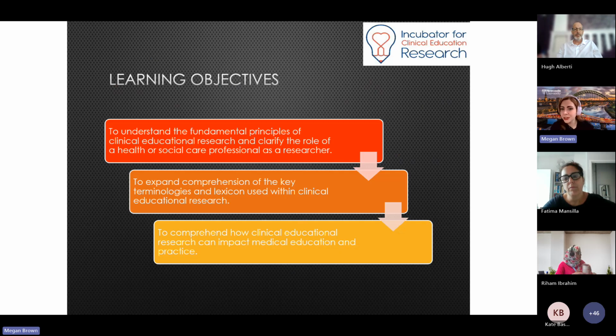That is the structure of what we'll cover today: what clinical education research is, and how it brings together professionals of diverse backgrounds. I can't see the chat because I'm presenting, but I imagine we've already got a flavour of some of those diverse backgrounds there in the chat. We'll also cover what the key terms are that we use to navigate this field and how we can find out more about those. Obviously, in an hour today, we can't go through every term, but we'll give you a taster. And finally, how clinical education research can meaningfully influence practice. So this isn't something disconnected from what we do on a day-to-day basis as educators or as clinical practitioners who might come into contact with students and learners.